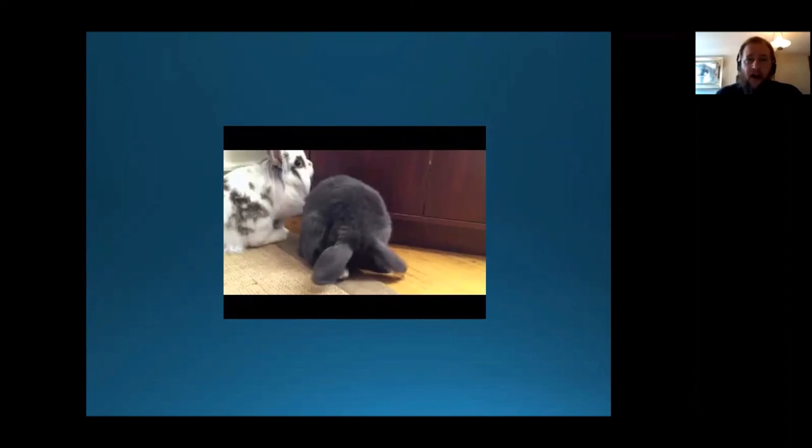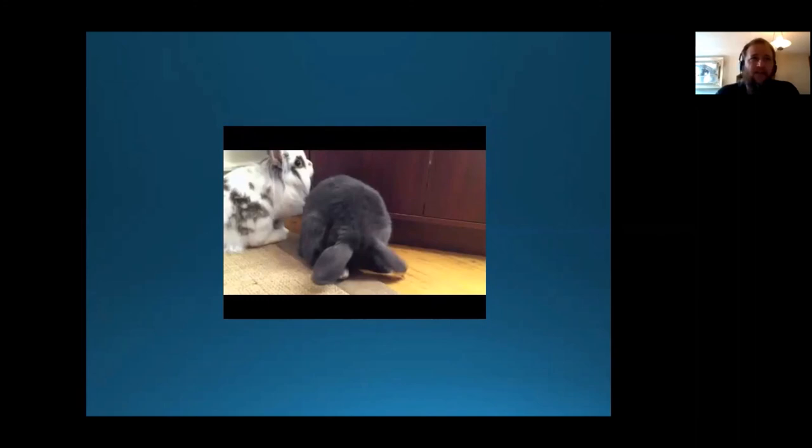If you're a rabbit owner, sometimes you'll get a little bit of those cecotropes left on the floor or a towel, and that objectively is pretty gross — it's kind of sticky and super smelly. So better that the rabbit just eats it and then you don't have to deal with it. It's a pretty unique way of getting way more nutrients out of a food that can be very hard to digest since rabbits are almost strictly herbivorous. There was also a question about whether rabbits have an order of dominance — the eastern cottontail is way more territorial than other rabbits, so they're a little bit more on their own, defending their patch of territory. As far as rabbit species go, it's a little less social.